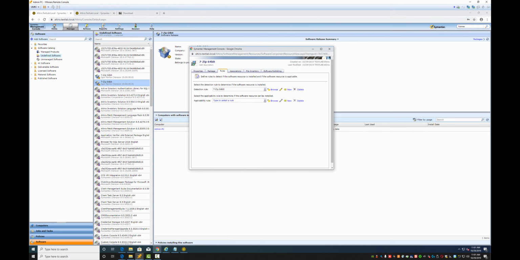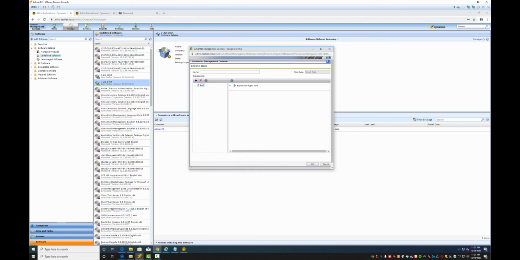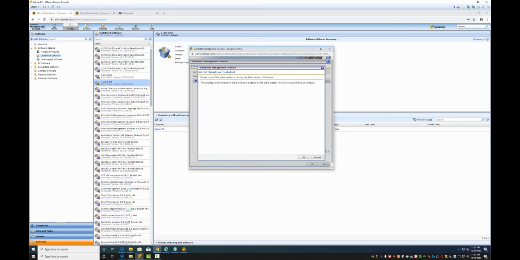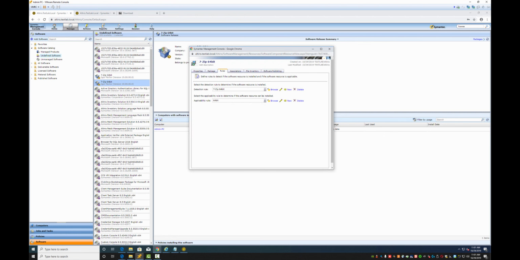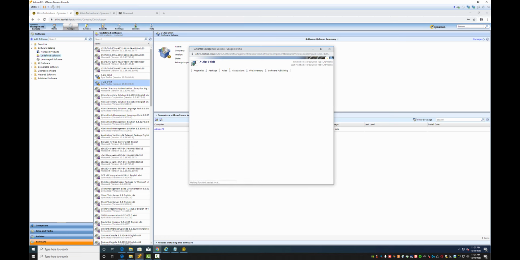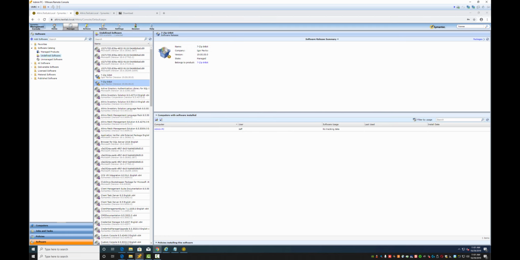Rules. We're going to do a new one, 64-bit, and 64-bit installed. Nice and simple. Again, that OK button. Little stuff like that, and you just shouldn't have to look for the button. It should be right there.